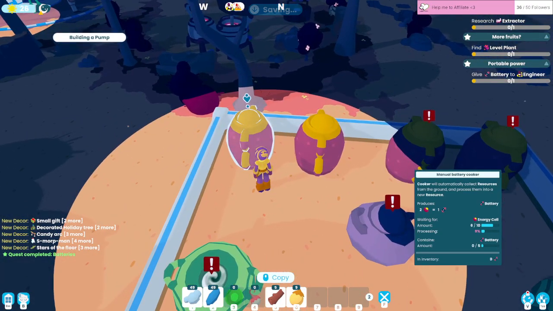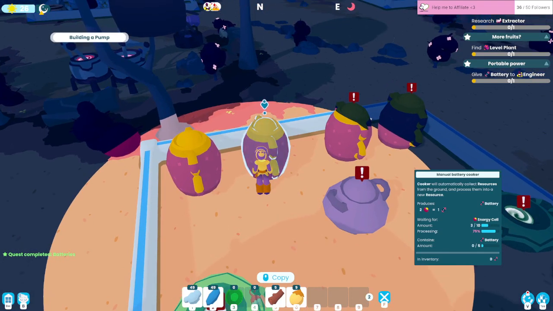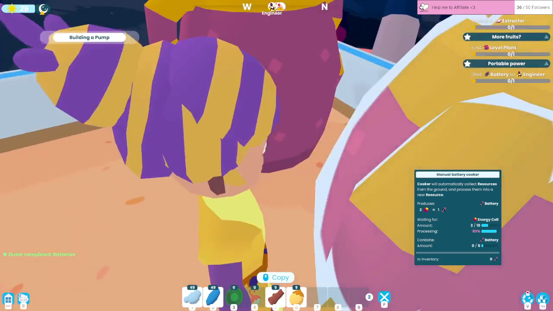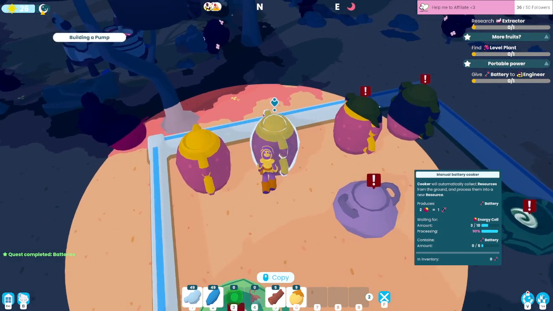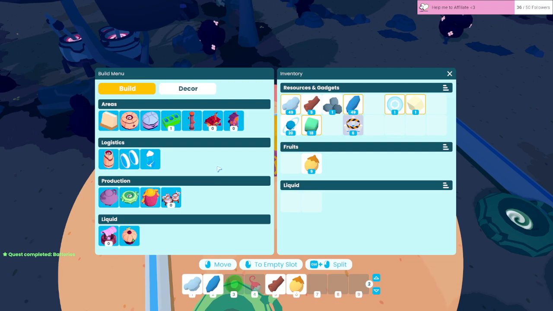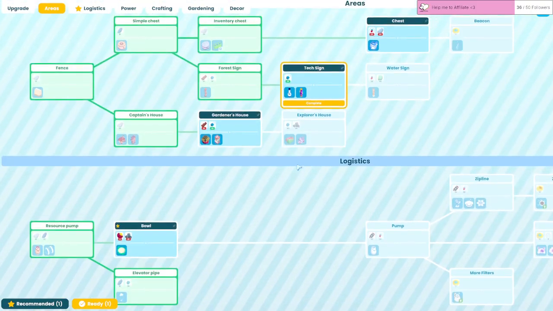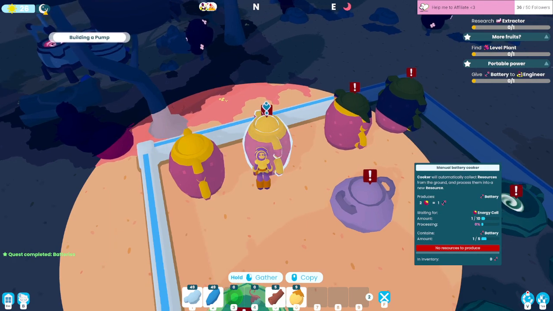So, it's going to take a little bit, but I just want two batteries. I also need a third battery for the engineer, but I haven't built his house yet. But I put three battery worths in there. I can build the engineer's house, probably. Actually, we've got to research the engineer house, which is up here. Wait, no, we have the engineer's house. He's right there. Never mind. Don't mind me.